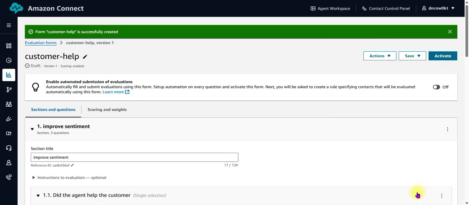But this is going to be much more precise, because what I'm going to do is define how the agent has to greet the customer. They have to say certain phrases. Hello, welcome to Walmart, or whatever the company is. Is there something I could assist you with? We're going to mandate that certain phrases are said during the greeting, and they're going to be rated based on whether they say them or not. And we're going to try to automate it so we don't have to do it manually and listen to the voice recording or whatever.